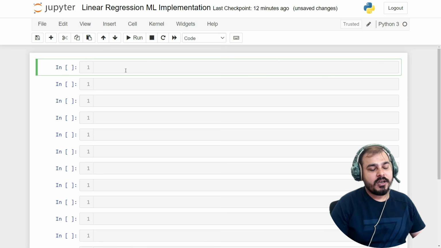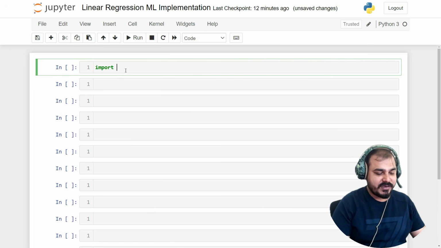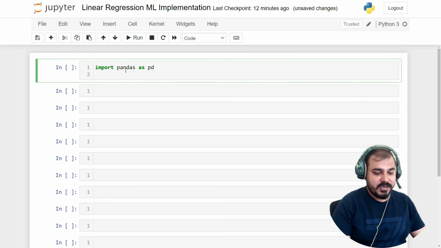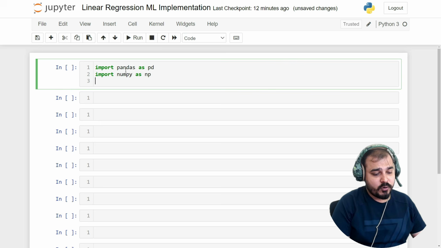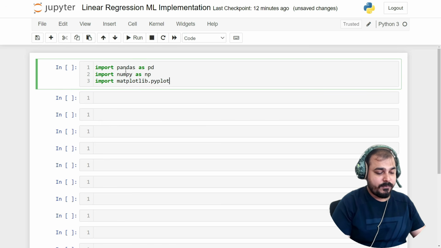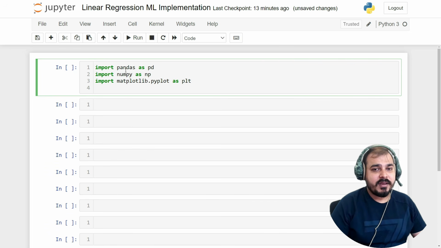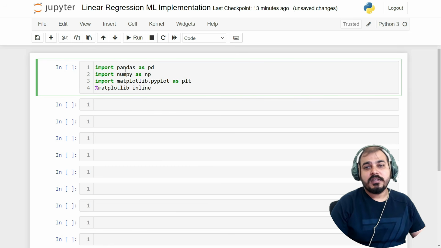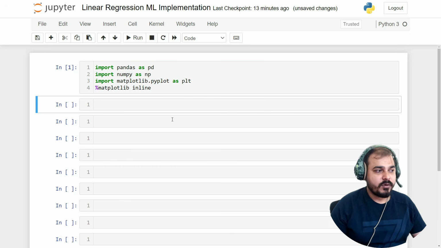So let's begin. First of all, we are going to import some libraries, like import pandas, because pandas is super important in this. I'm going to write each and every line of code and parallelly try to explain it to you. Import numpy as np, and some more libraries I want: import matplotlib.pyplot as plt. This is the plotting library, and for inline display of the graphs or any visualization that we do, I'm also going to use matplotlib inline, right? So all these things are definitely there. I have imported all these things.